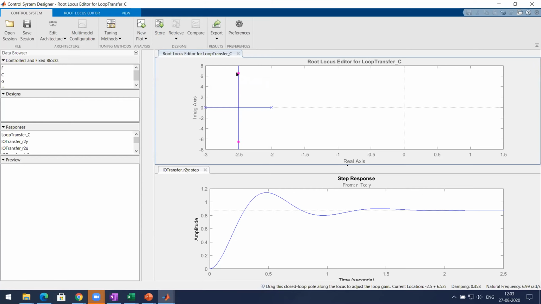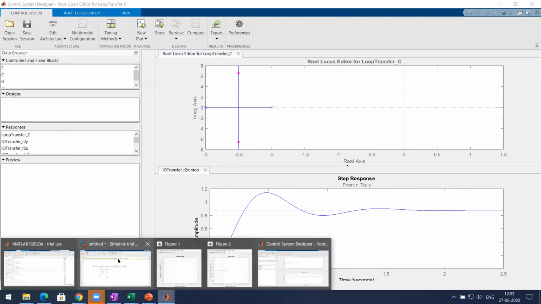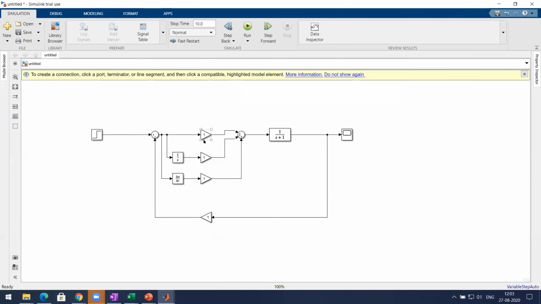Trial and error means without looking at anything you do it. Here you are looking at a graph and you are editing the graph. Okay. If you blindly go to this Simulink and enter some value over here without looking at any plot, that is called as trial and error.